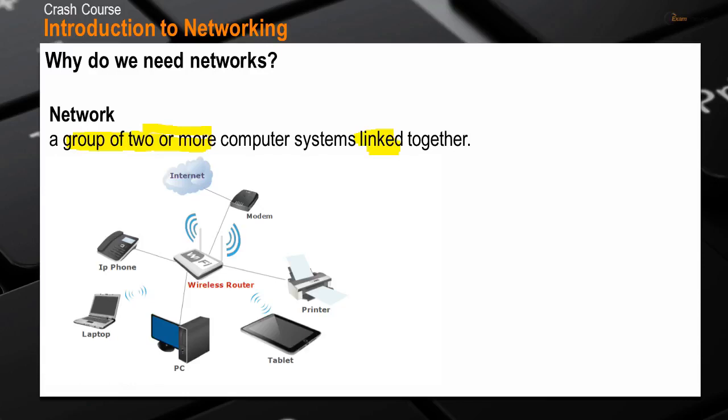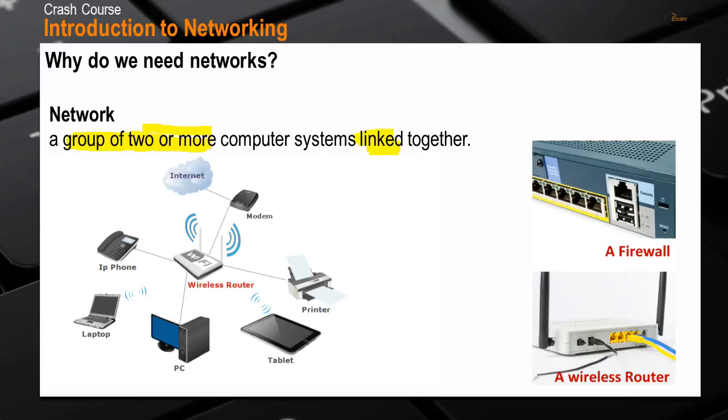Today you can buy a fridge that is wireless. It means that you can monitor that remotely. It's crazy. And that's what a network is. You have at least two systems that are linked together. They can talk to each other, they can see each other, exchange information. And thanks to that, you can browse the internet, you can go to Facebook, and of course, you can access all local files and documents as well.